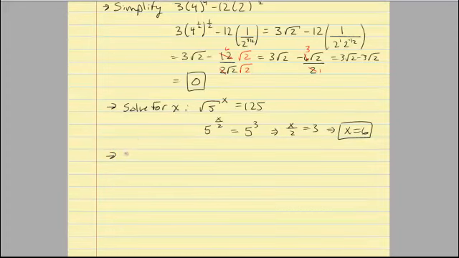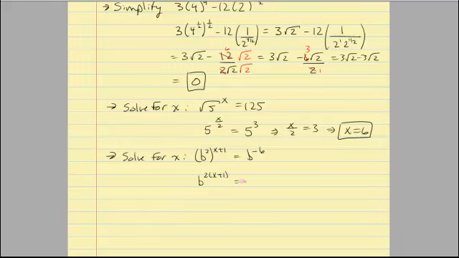Okay, let's go ahead and look at solving another one for x. This one, we're going to have b squared quantity to the x plus 1 equals b to the negative 6. Now, I kind of have like bases here, they just need a little bit more work. First of all, remember the rule, when you raise a power to a power, you multiply the powers. And the trick here is to remember to distribute the 2. So here we have b to the 2x plus 2 equals b to the negative 6.